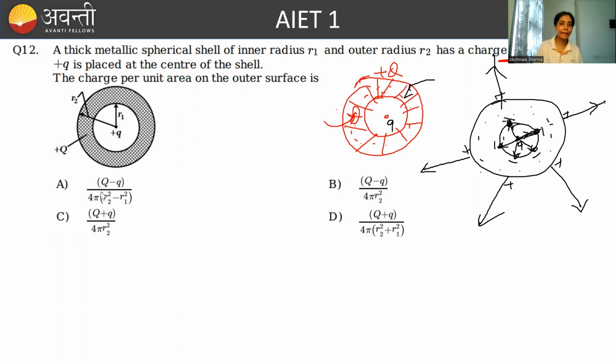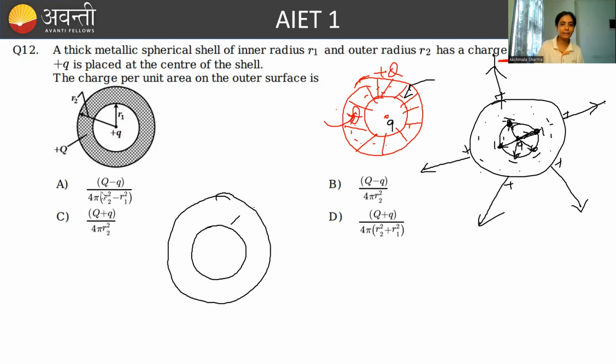मेरे कहने का मतलब ये है कि if there is a cavity inside and this is a metallic space, and if in the cavity we have kept charge, look carefully, this is a positive charge, it will attract free electrons of the metal, है ना? So these free electrons will get assembled here, and if negative charge it is attracting, it will repel positive charge.